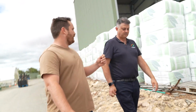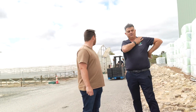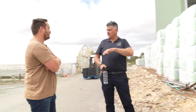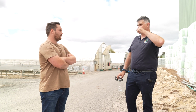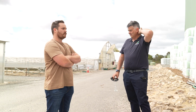I'll ask you this now. When you say it's an iceberg lettuce, is that like a DNA certified thing? I don't know. I can find out. The guys up there will know. I assume so. We buy the different... We don't tell the market gardeners what to grow. They'll come to us and either give us the seed, or they'll say to us, we want to grow 20,000 iceberg lettuce, please. And then we'll give them a price for that, and away we go.